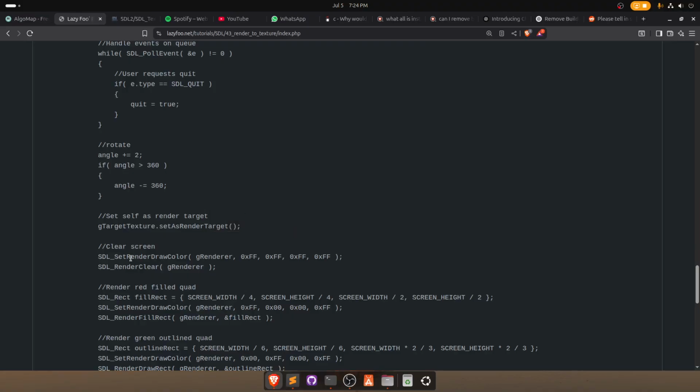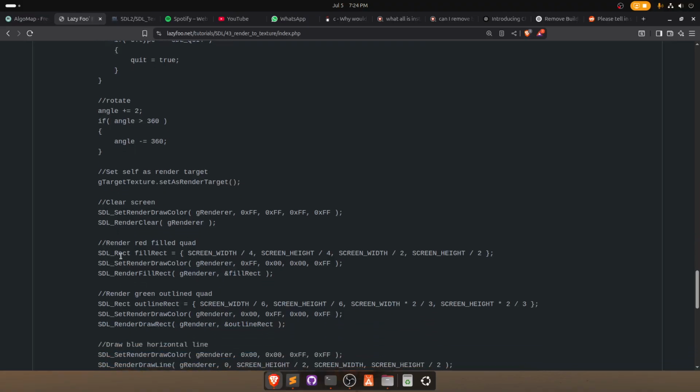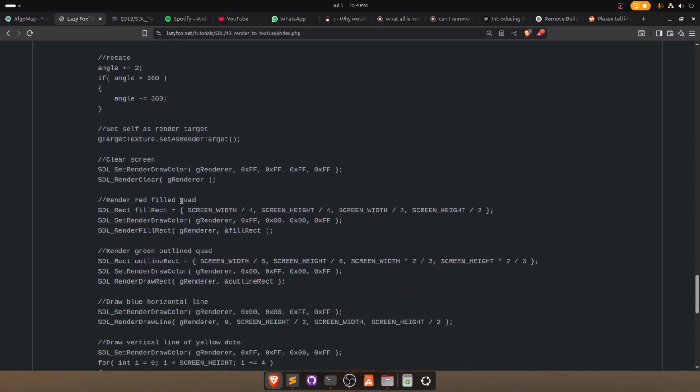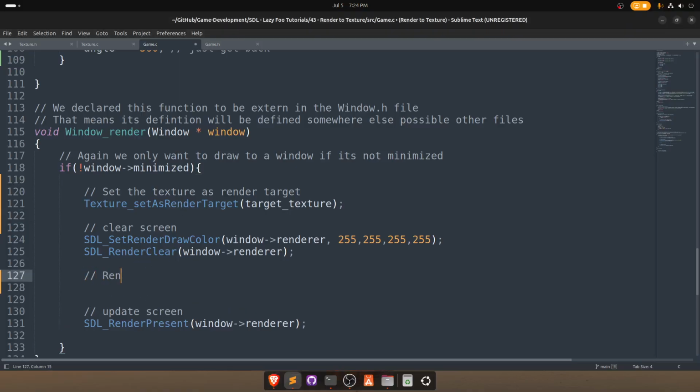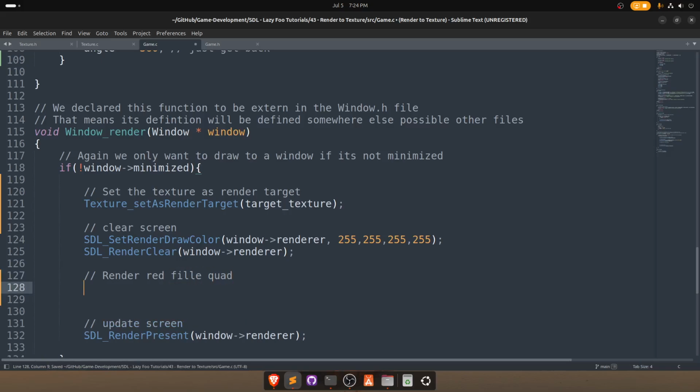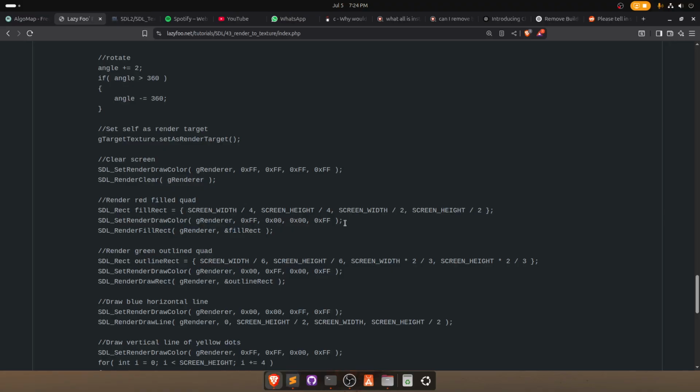Okay. Clear screen, and we render red filled quad, and render red filled quad. I use SDL rect, right? Fill rect, this is position, this is width. Okay. X, Y, width.